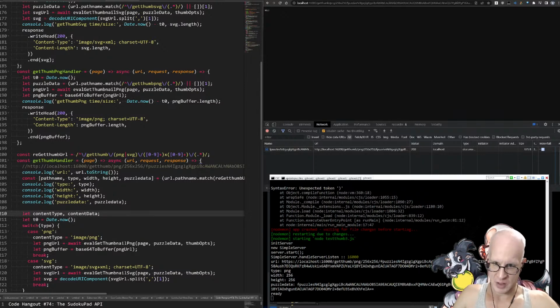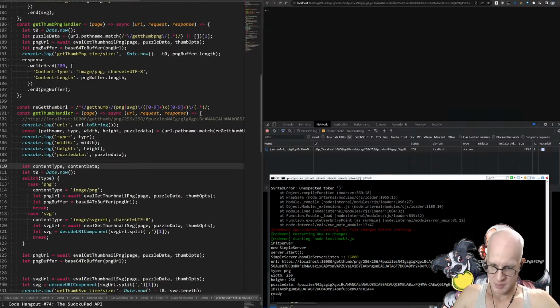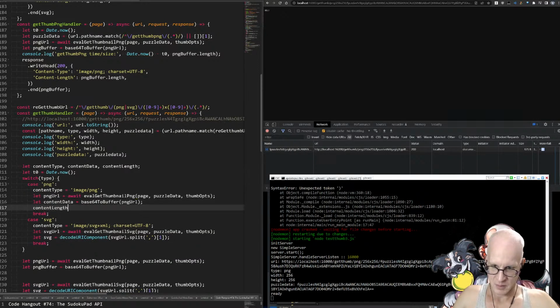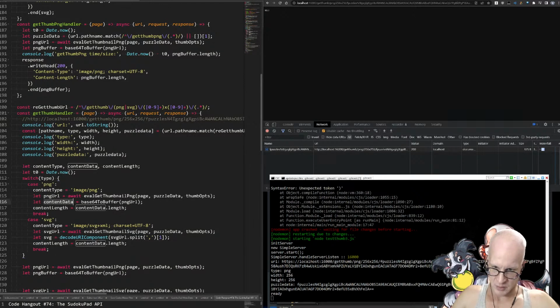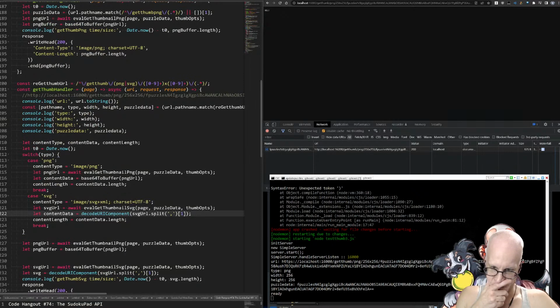And both of them will have a length argument, so that's fine. But we can do content length just to have a little bit more flexibility, right? And content length would be length. And here, that's going to be content data. That content data equals SVG.